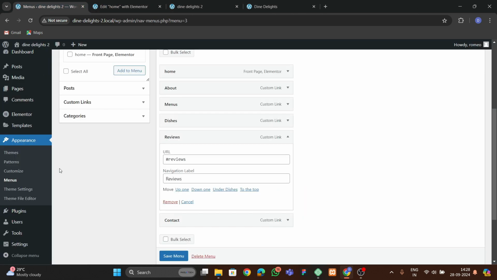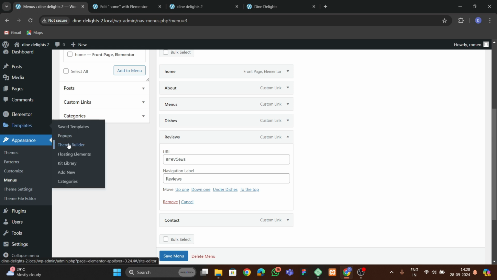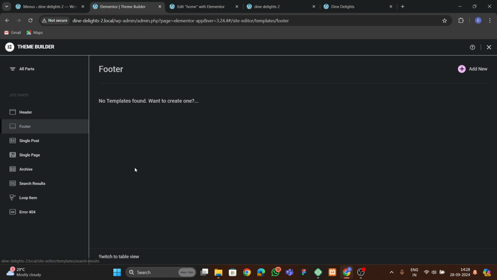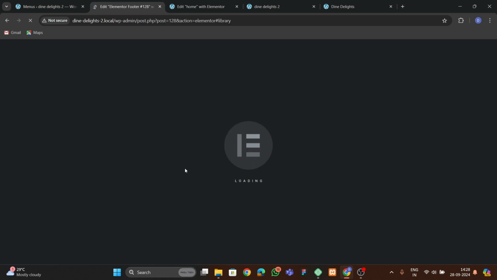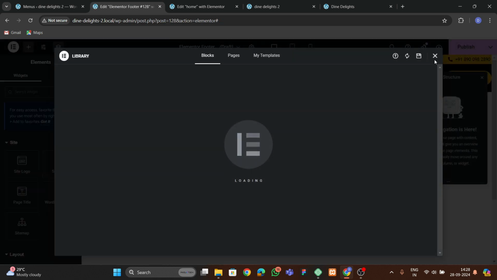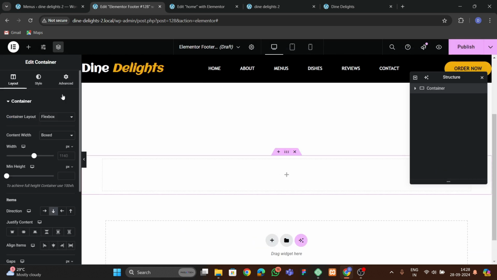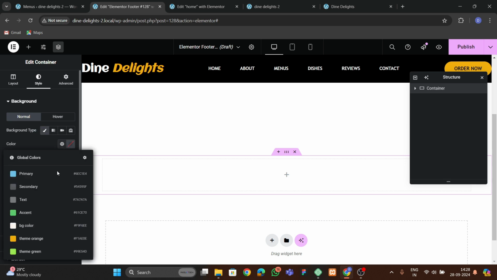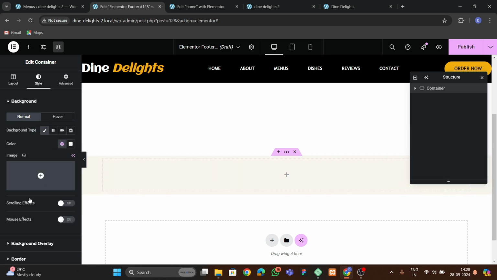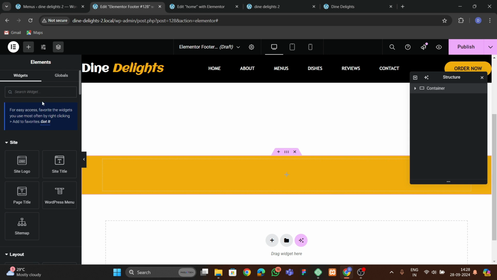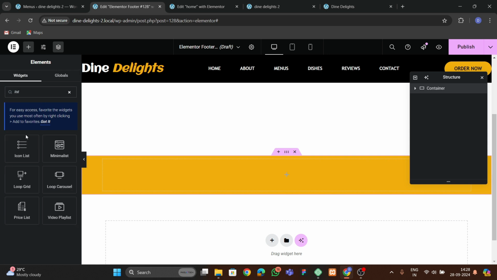Let me close this, and here we have to go to the templates, go to the theme builder and open this. Now we have to go to the footer, and here we have to add new. Now we have to go to this, here we have to add this. Okay, here we have to go to styles, and here we can add this theme orange, and here we can add this icon list.